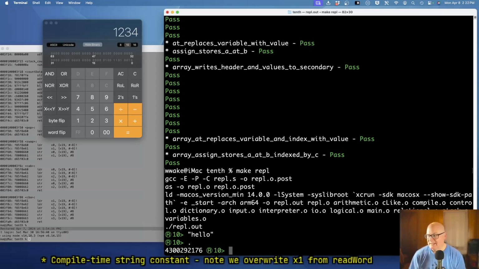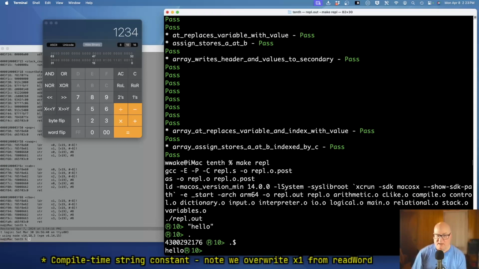Okay. So here's some low level memory address. But if I do $, it says, don't treat it as a number, treat it as a pointer to a string and print it. And it prints that string. But when I define things, okay, I don't even remember my JavaScript enough.